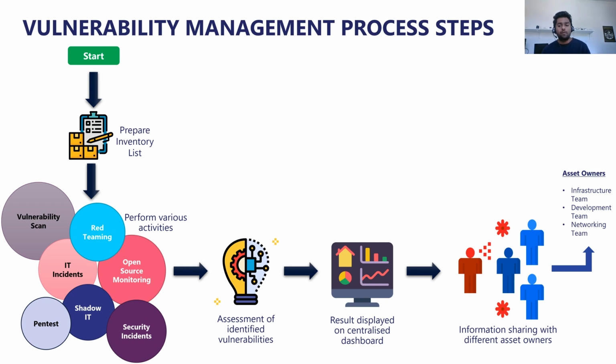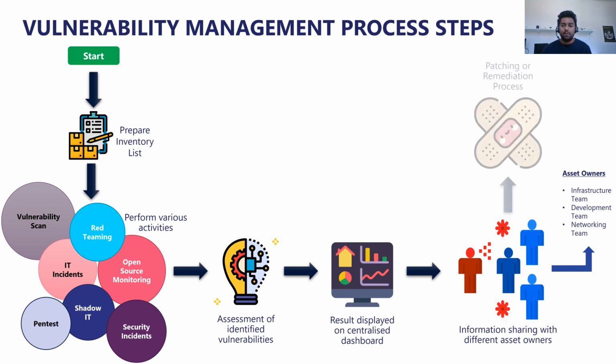You are not giving the entire information to them. Let's say I have a single dashboard which shows all the vulnerabilities related to application, network, and infrastructure. I'll only extract the application vulnerability information and share it with the application development team manager, who will be responsible for patching all those vulnerabilities in the application and server. Similarly, I will extract the vulnerabilities from the networking devices and share them with the networking team so that they can patch those things in the routers and servers, right? So it's called the dissemination of the vulnerability. You are sharing the information with different asset owners, and then they will go for the patching.